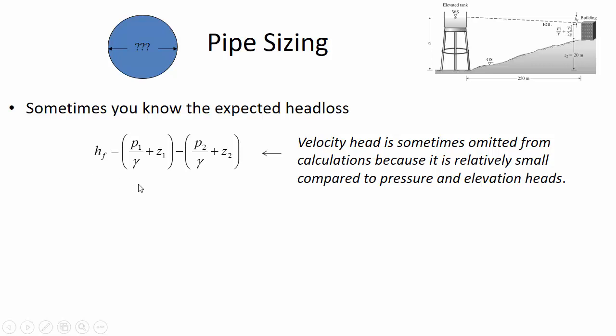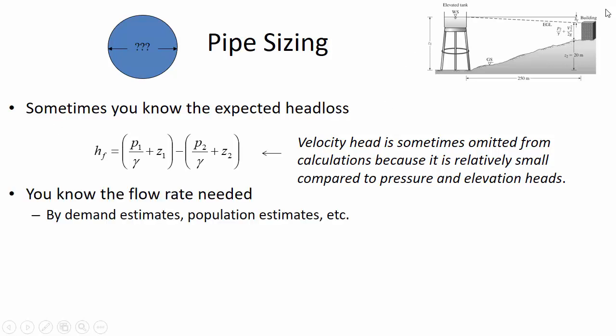So this is just rearranging the energy equation to solve for head loss, and we're neglecting the difference in velocity heads between the two points, because velocity heads are relatively minor. This is a pretty good approximation for how much head loss there is through the pipe. In a situation like this, you may know what the flow rate needed is downstream by looking at the number of people living in the building, for example. And if you have an idea of what their behavior patterns are, how many washing machines there are in the building, do they all work on the same shift where everybody's getting ready to leave for the morning at the same time? Those human behavior patterns are important when you're doing a demand estimation.